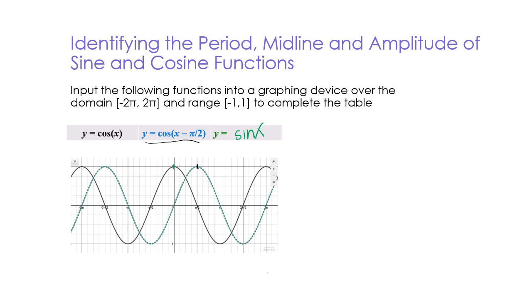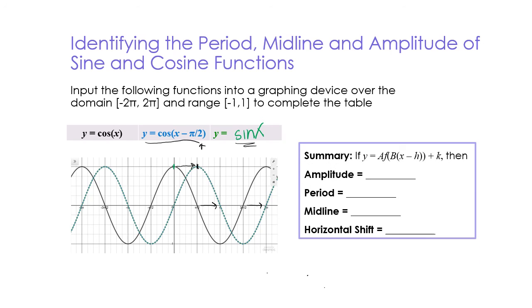You can see if I just shift this graph over pi over 2 units horizontally, I'd end up getting the sine function. So again, if you shift the cosine graph over pi over 2 in the horizontal direction, it becomes the sine function. So these are actually the same functions. Cosine of x minus pi over 2, shifting it pi over 2 to the right, going back to transformations from Math 111, is the same thing as y equals the sine of x.